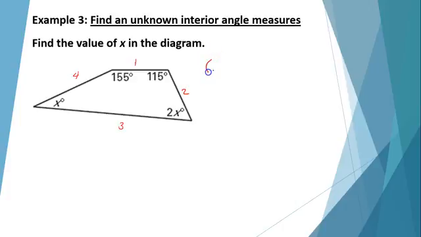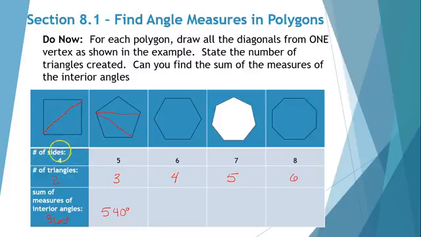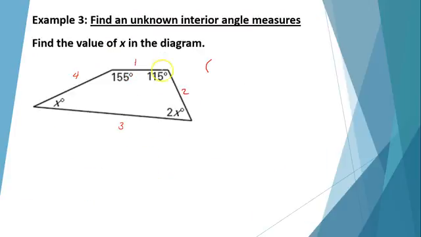After we figure out how many sides we have, we need to find the sum total of our interior angles, what this quadrilateral is supposed to add up to. Or you can go back to your chart and see that for a quadrilateral, the sum of the measures of the interior angles will add up to 360. So let's just do the math on this. 4 minus 2 times 180 degrees equals 360 degrees.